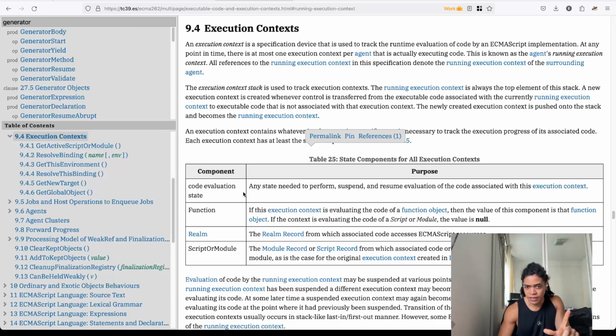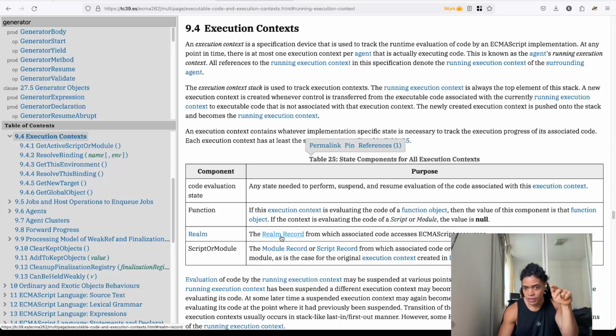Code evaluation state: any state needed to perform, suspend, or resume evaluation of the code with its execution. Function: if this execution context is evaluating the code of a function object, then the value of this component is that function object. If the context is evaluating the code of a script or module, the value is null.